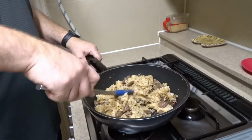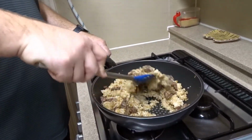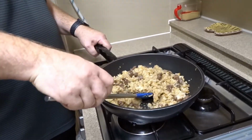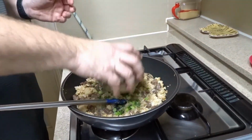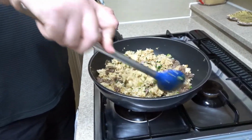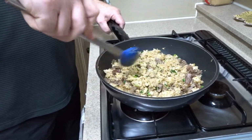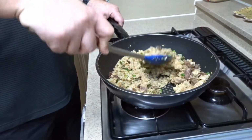Okay, I think it's broken up enough and it's cooked here for a few minutes. We've still got a few more minutes of cooking to go, but we can go ahead now and add in the green onions. And you'll see that I add the scrambled up egg last. That's just because I don't want the egg to overcook too much since it's already done.